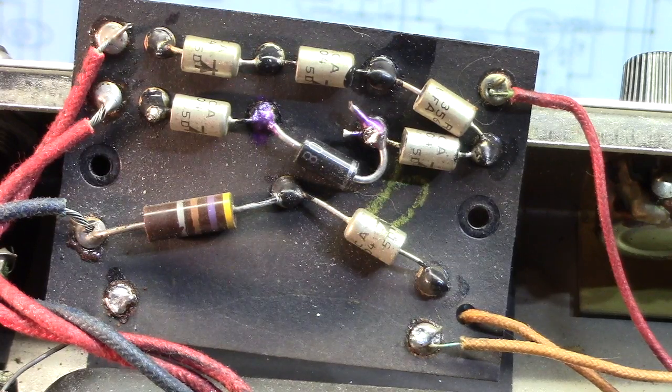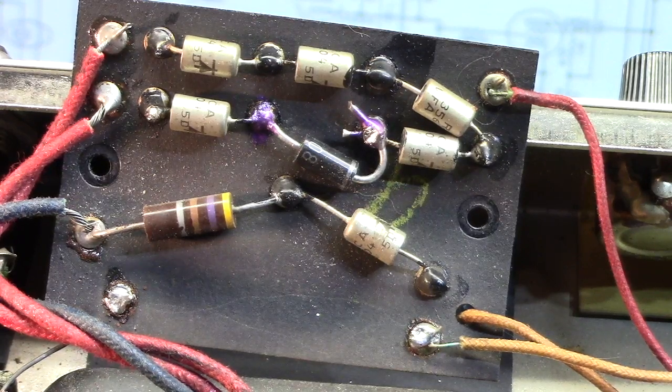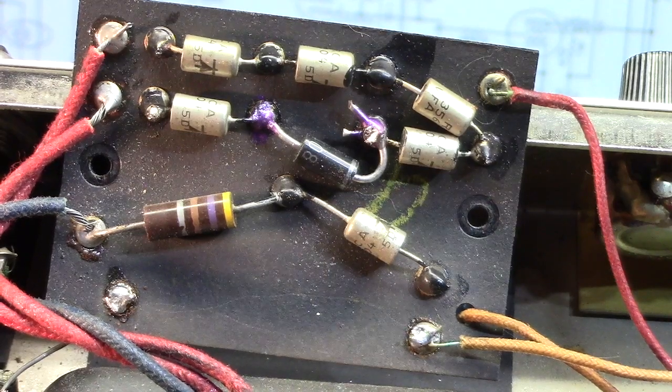In my business, I can't afford to have people coming back with amplifiers that they've taken out of here with the assumption that whatever's wrong with them is repaired and they don't have to worry about it. And a few gigs or a few weeks or even a few months later, it fails on them. I can't have that. All I've got is my reputation, and I try to build it on quality work. And this that we're looking at in this amp is not quality work. This was a duct tape fix.